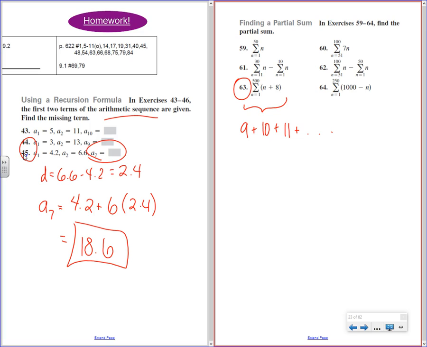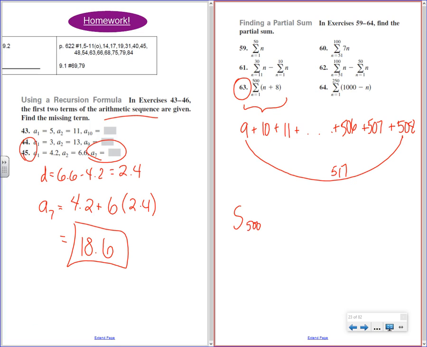Plugging in 500 will get me 508. Why do you think I left a few blanks? What would have been right before 508? And then 506. Why am I reminding you of this? What did little Gauss figure out that we're going to steal and use for arithmetic sequences? Add the two together. And let's double check. What's 10 plus 507? What's 11 plus? Same thing. So how many 517s will I have? How many? No, more than 30.